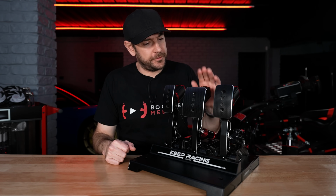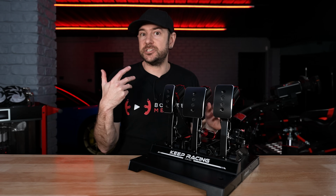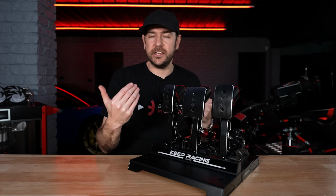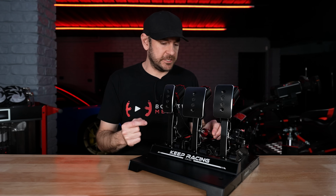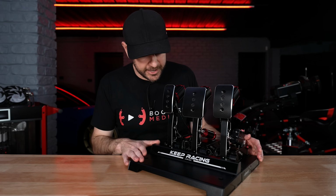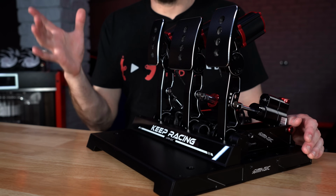I would option for the haptic motor on the brake though, because that does genuinely allow you to engage with the car at a deeper level and feel when that ABS is kicking in. It does allow you more consistency and more precision in your trail braking and threshold braking, at least in my experience. I wouldn't worry about the inversion kit or either of these light bars.